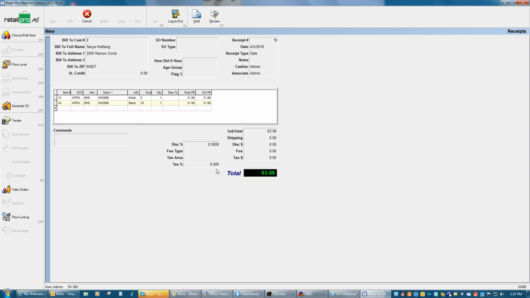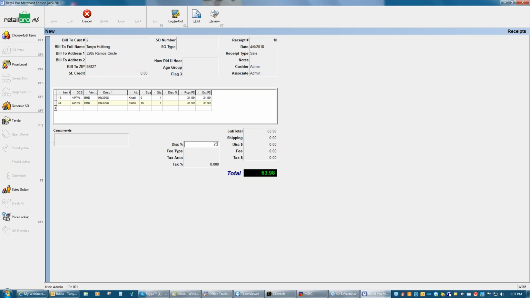Okay, now this time I'm going to give a discount off the bottom of the receipt, off the entire total. This is what we call a global discount. These up here are considered line item discounts. Now, depending on how your system is set up, when you give a global discount down here, it's going to take the discount from down here and spread it evenly on an evenly weighted basis over the line items.